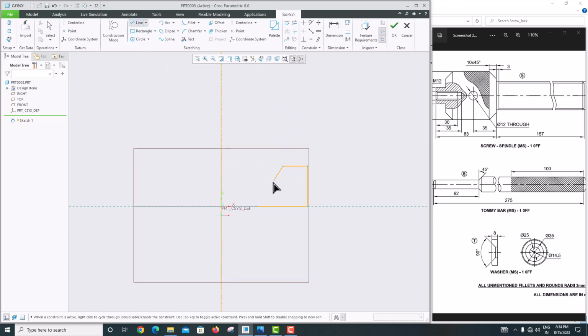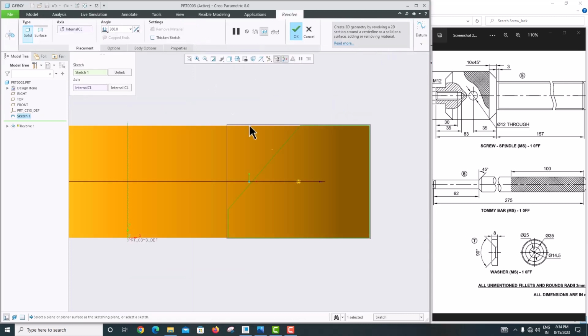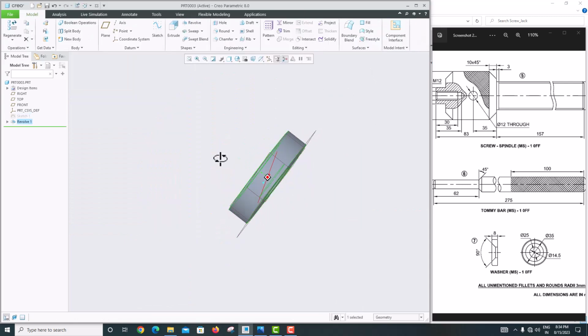Then again one more line. This height we need to specify. Dimension, this height is 2. Say OK, revolve, say OK.